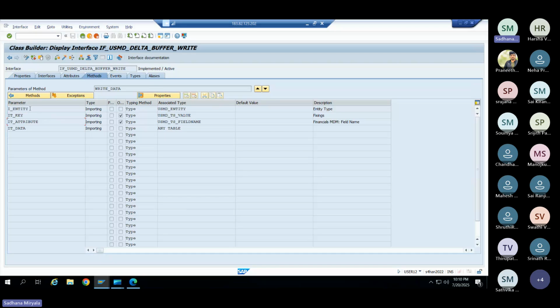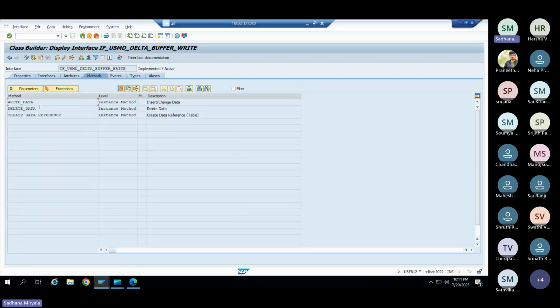So in that entity, what attribute you want to write the value to. So you just need to pass the information to all these parameters. Then it will take the values from these parameters, and it will populate them in the NWBC screen. Okay. So same as write data, you will have different parameters for different methods.